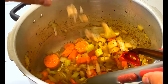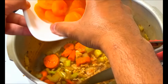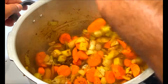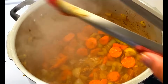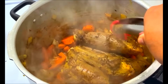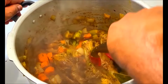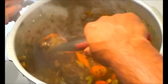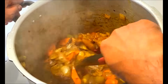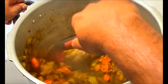After that, we're gonna add walnuts. Apricot. After another 4 minutes, we're gonna add the lamb shanks. Perfect.